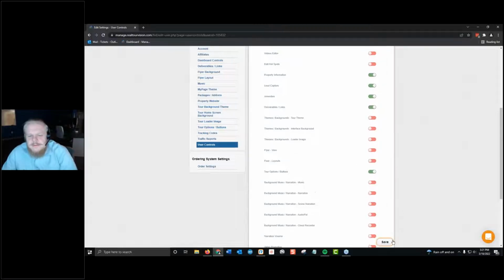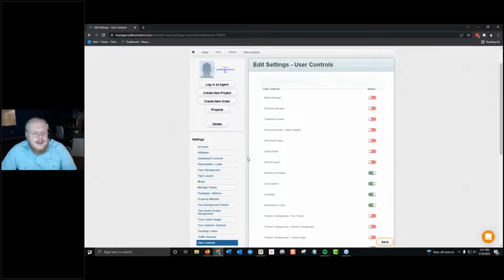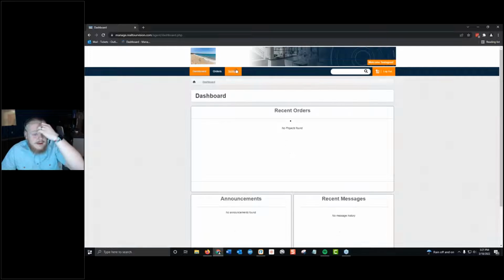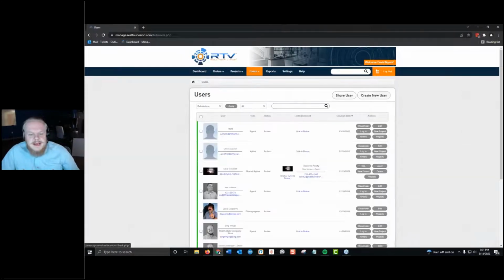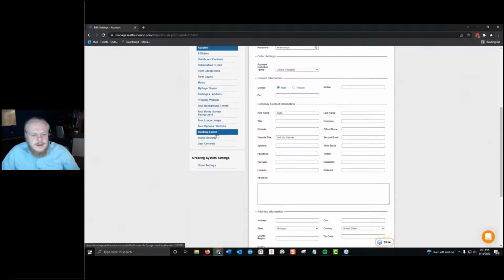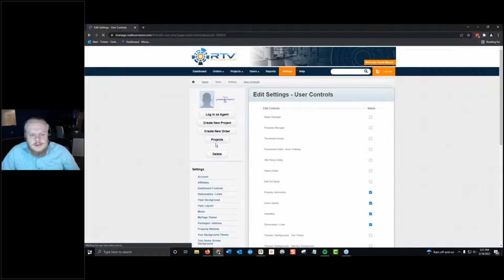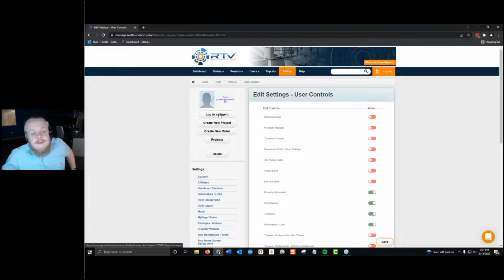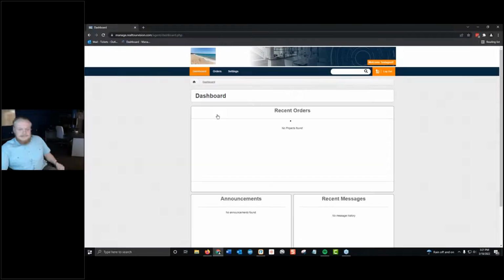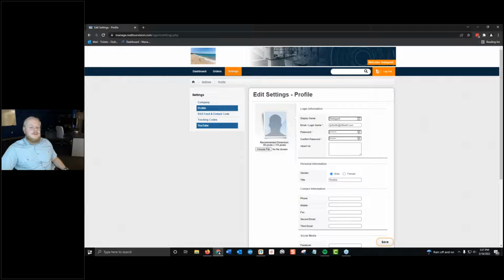So I'll select that. So now when I log in as them under settings, they have tour options and buttons. But when I sign back out and pull that control away from them, they can no longer edit their own defaults. We can see tour options and buttons went away.